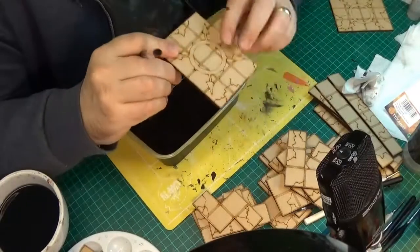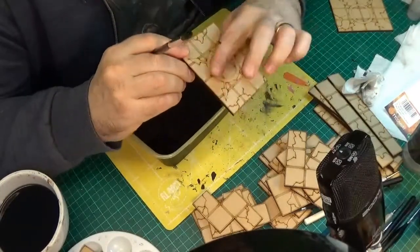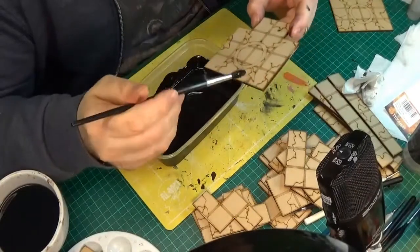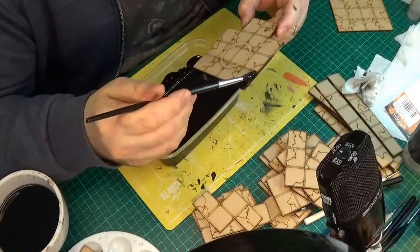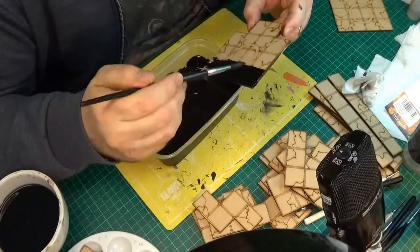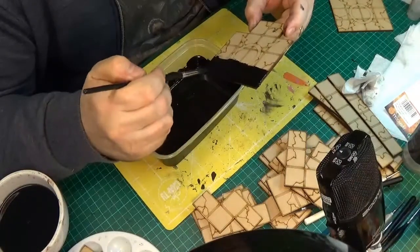Got an interesting one here. Got the little symbol on it here. That's kind of cool. Very cool. Yeah, I like that.